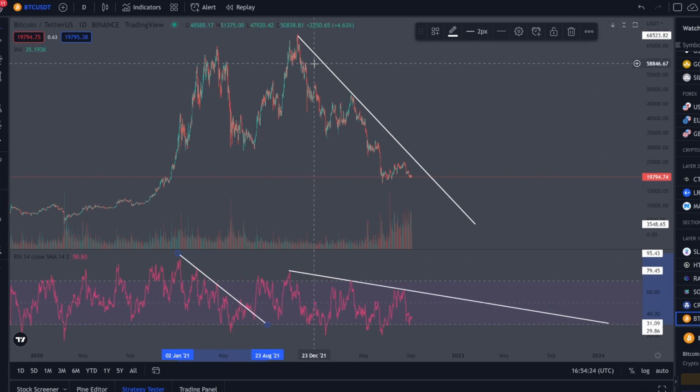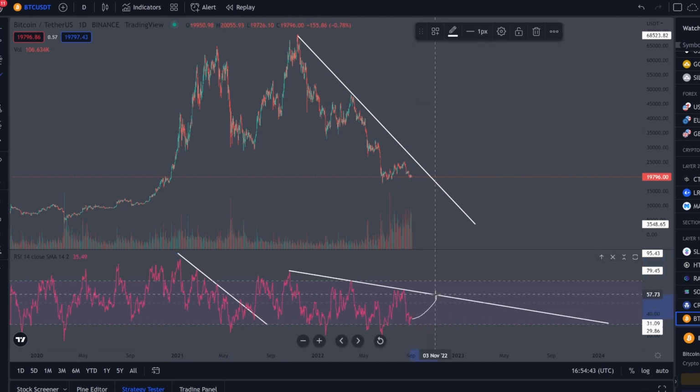And now that we're starting this downtrend, we can see that the RSI is also following a trend. So if you want to make an educated guess and possibly make a good trade, you could wait until the RSI touches this line right here and possibly even touch this trend line right here, which is going to offer a lot of resistance if we continue following this trend, and then you can open a short. In that case, I would suggest pick the most pumped altcoin, which doesn't have any news, and then short it. So that's just one little tip I could give you.